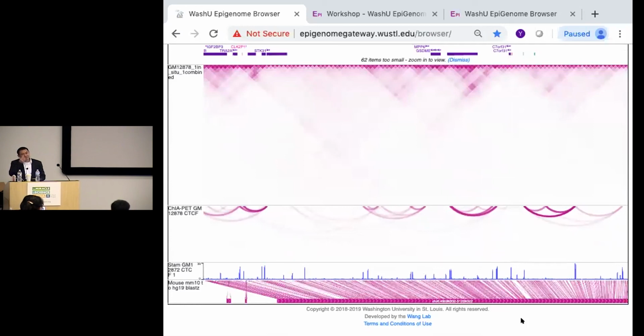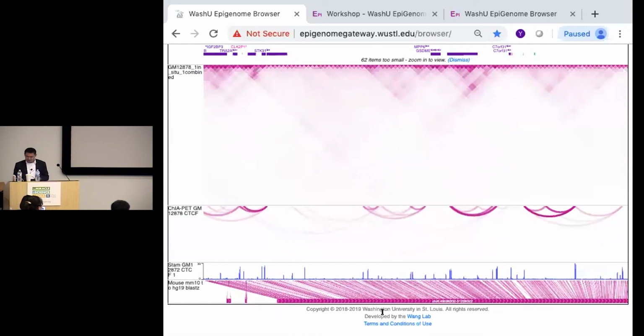Yeah, the browser is pretty substantial at this point. I use the browser every day, but I don't use all the functions every day. I don't even remember this part. Thank you.